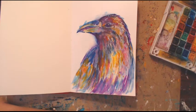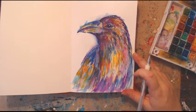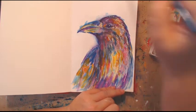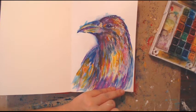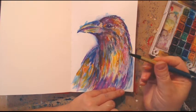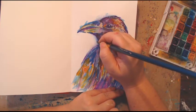All right, let me take a look at my... I kind of like him, though this line right there is slightly off. I need some more dark in there. I'm actually going to mix some black with my purple just to really darken it up. It'll almost be like a dark plum color. Because I need this line so he doesn't look so kitty wampus, you know.